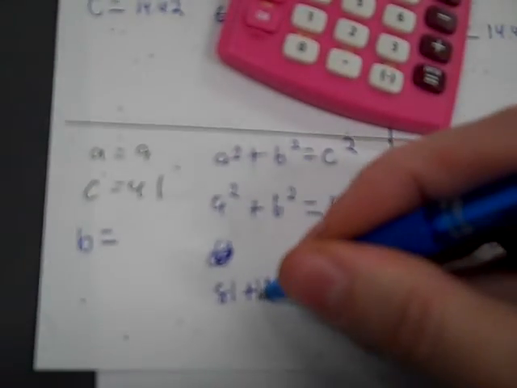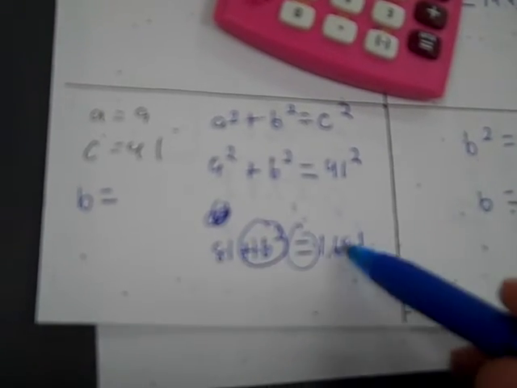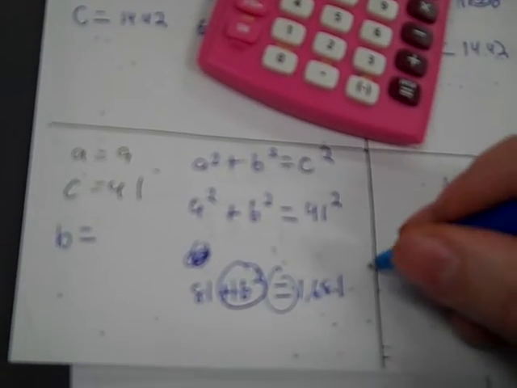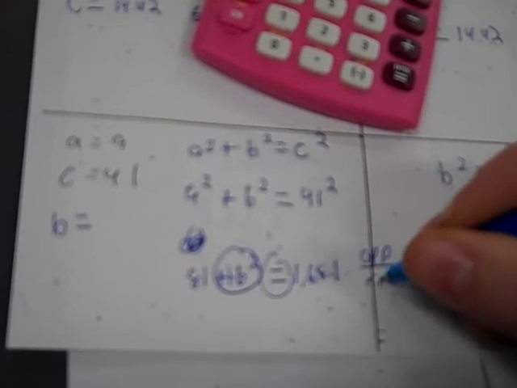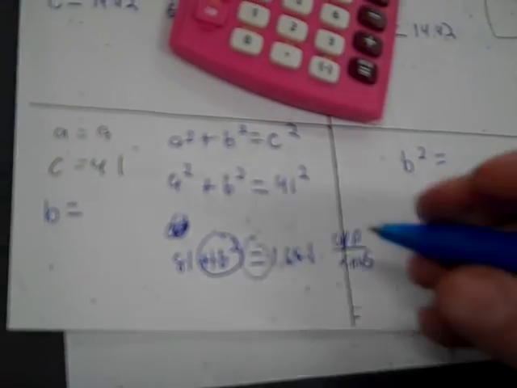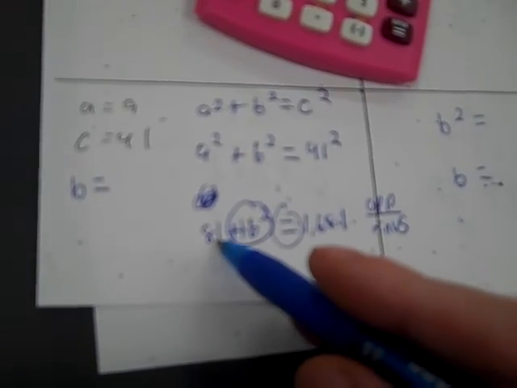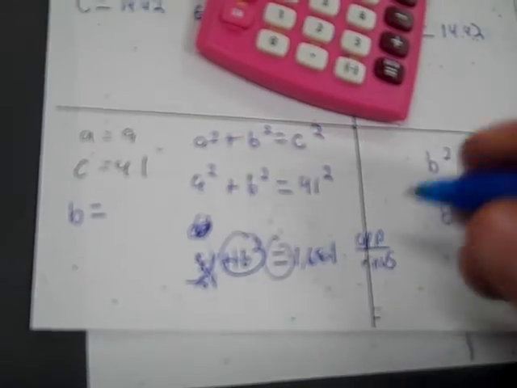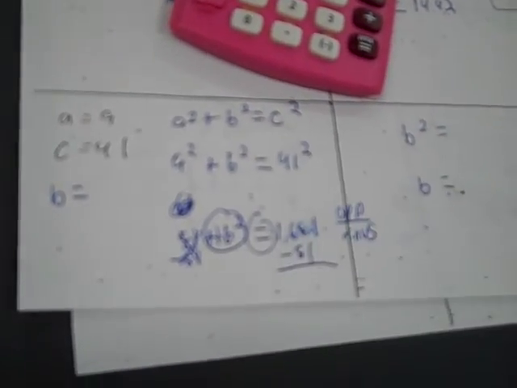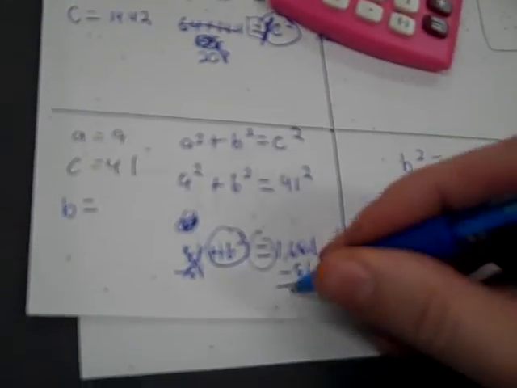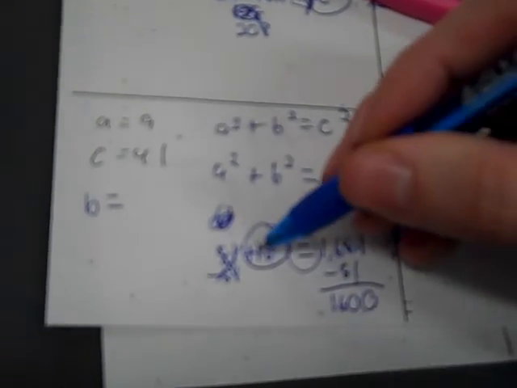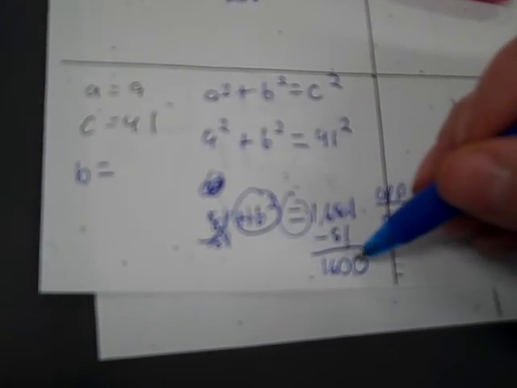So I dot my B and circle it. Now, here's my equals. These numbers are on opposite sides, so opposite means we need to minus, okay? Which one do I minus? I minus the 81 because that's what we're adding to the variable. So minus 81, minus 81, okay? So I take 1,681 minus 81, that's 1,600. So 1 times B to the second equals 1,600.